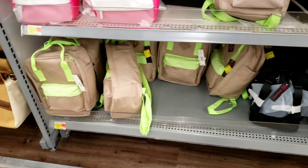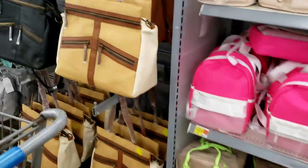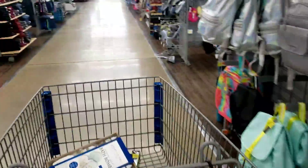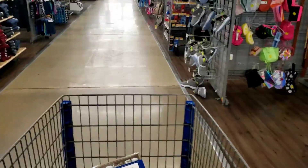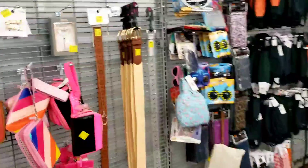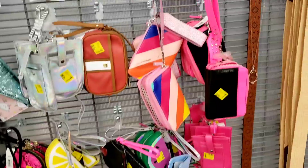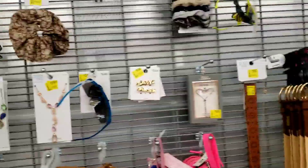I'm gonna take y'all to the register with me this time — I normally don't, but I want to show you that I really do buy this stuff for super cheap. Hold on — what is this? Belts and purses and wallets — all of this is on sale as well. I've seen this at multiple stores.